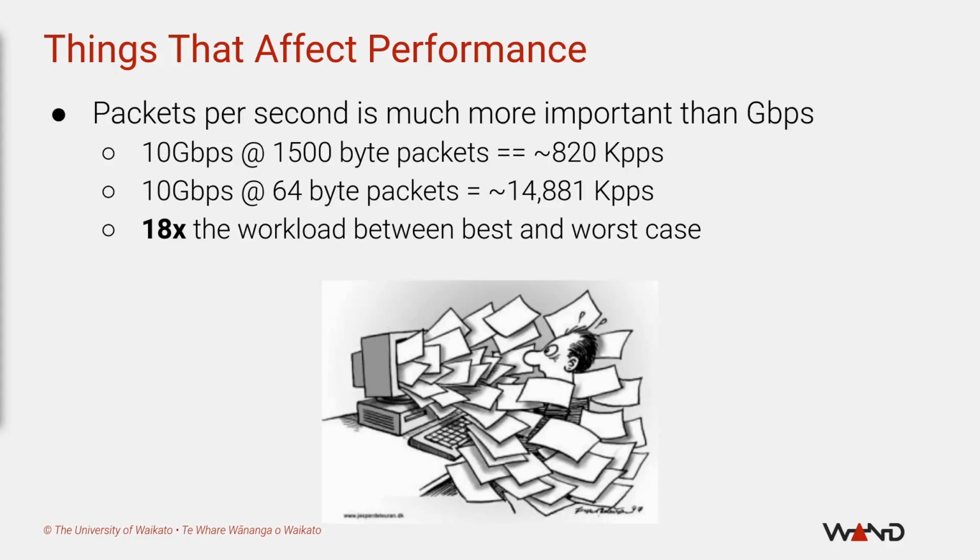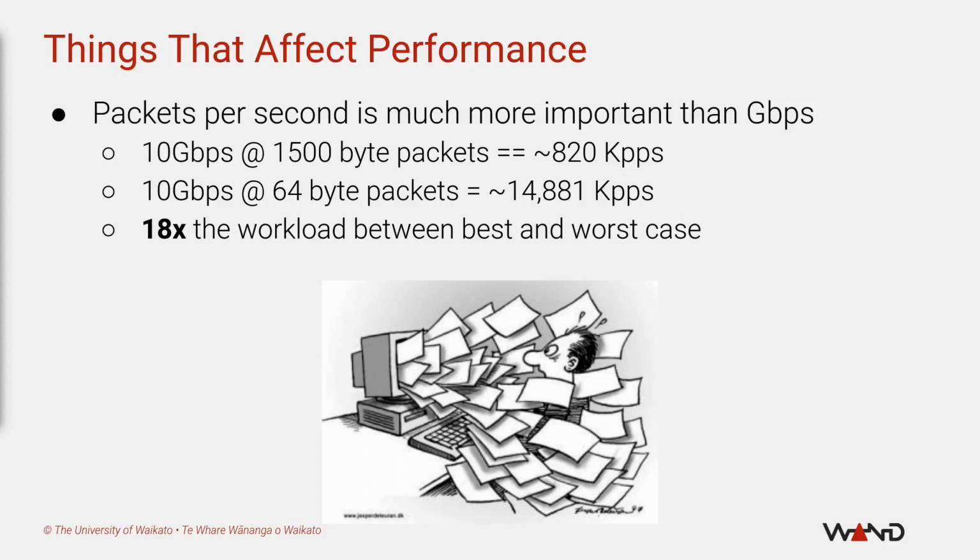One important thing to emphasize here is that the key metric is the packet rate in terms of packets observed per second. Traffic volume in bytes is relatively less important. To illustrate, consider a 10 gigabit per second link. If we saturate that link with 1500 byte packets, anyone capturing that traffic will see around 820,000 packets per second, which is a lot, but it's not an impossible workload to deal with.